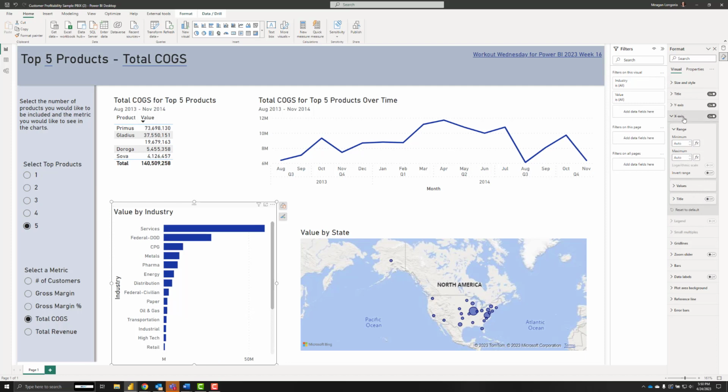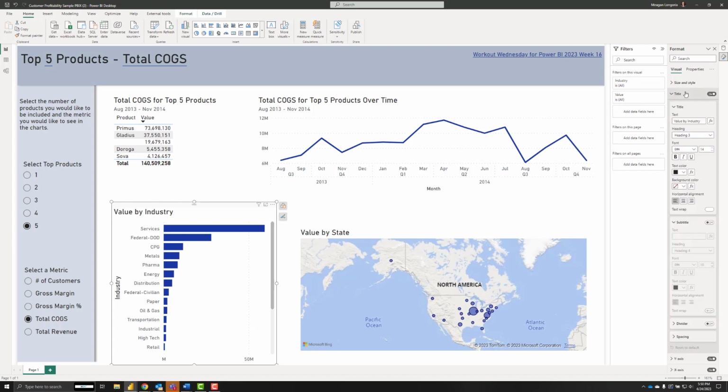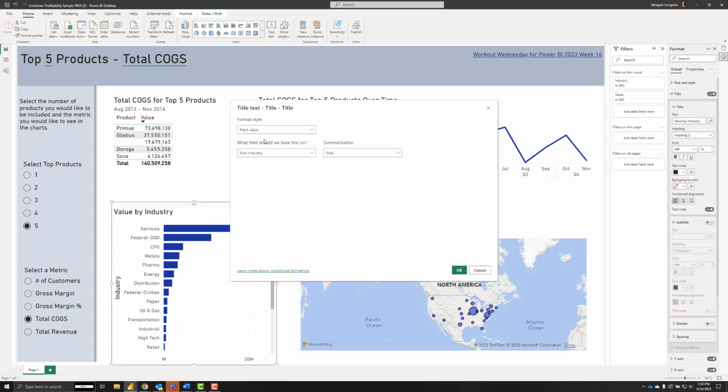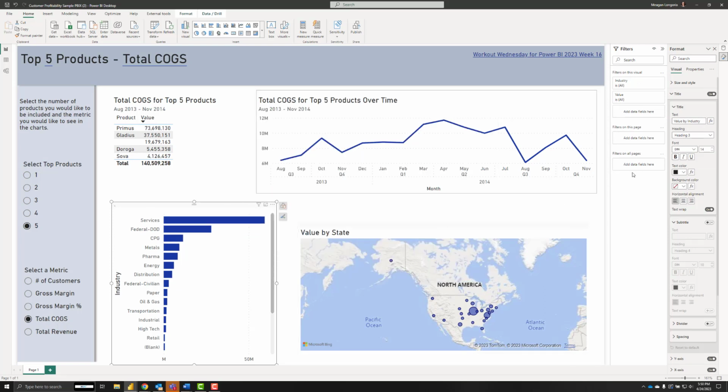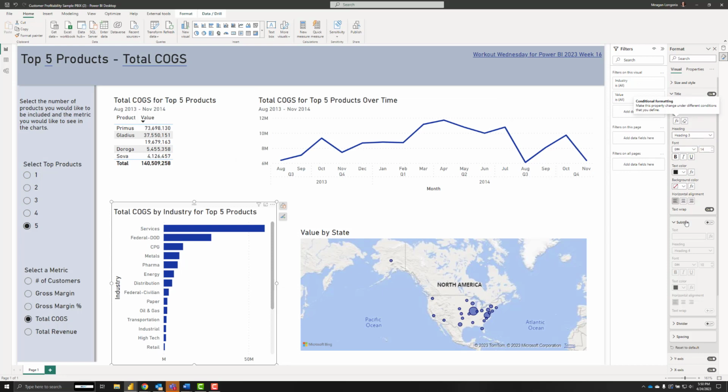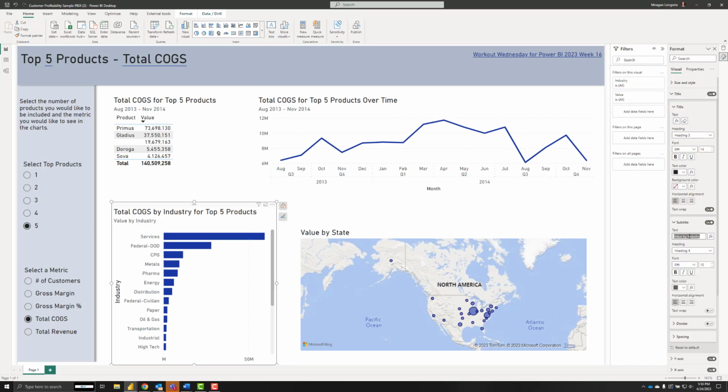Take the title off the x-axis. Leave it on the y. Change our title to be dynamically populated. Turn on our subtitle.